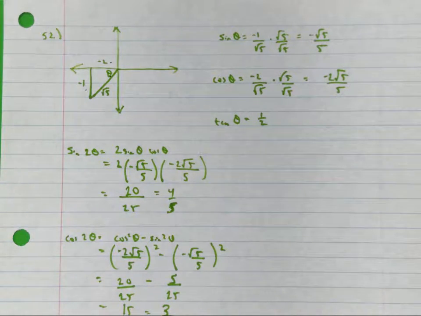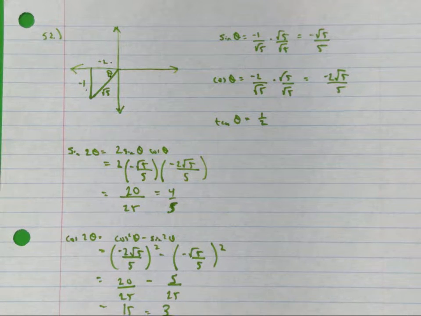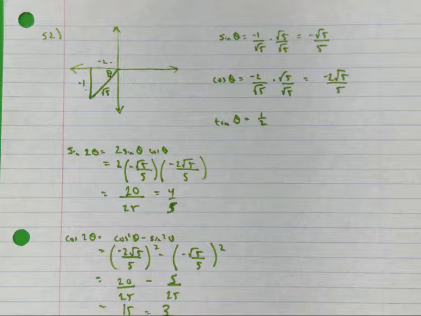Yes, I know my tangent is 1/2. It told me that. But since it's in quad 3, my x and y are both what? Negative. That's why you see -1 and -2 instead of 1 and 2. Does that make sense? You got to think about those kind of things. Alright. Once you draw the picture, I found my hypotenuse to be square root of 5. It's okay. You're going to have square roots, radicals in there.